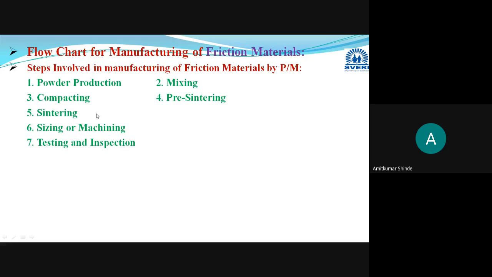Then during the sintering operation, diffusion of the particles will occur, and due to the diffusion, densification will occur. After that, formation of new grains, that is recrystallization and grain growth, will take place. During this, its strength and hardness will improve, and porosity decreases in the sintering process. And due to some changes in the dimensions, from distortion or densification, after the sintering you have to perform the sizing or machining operation on that component.